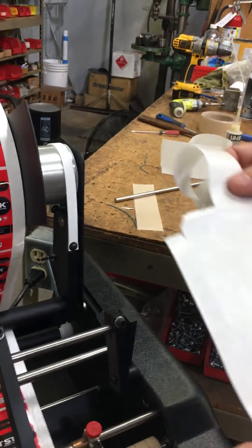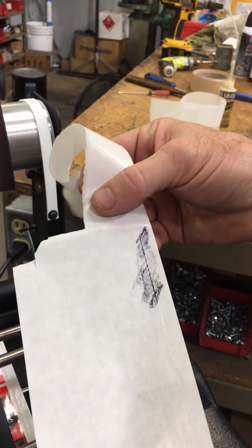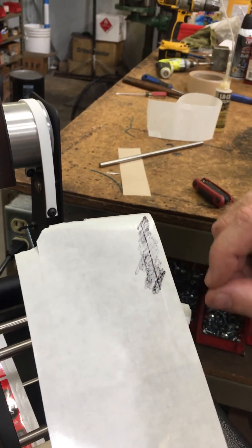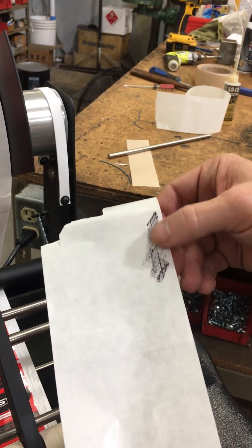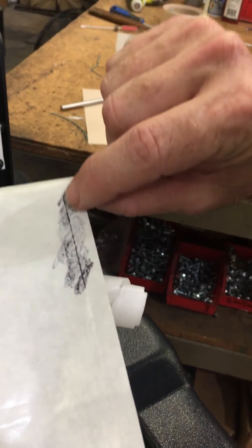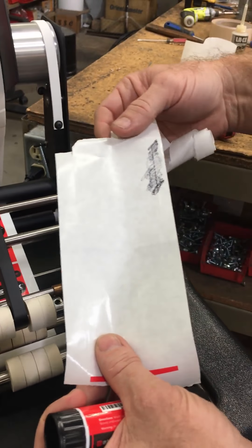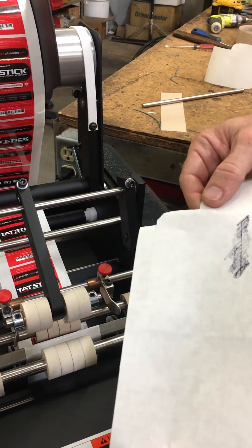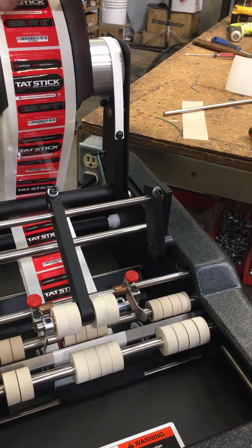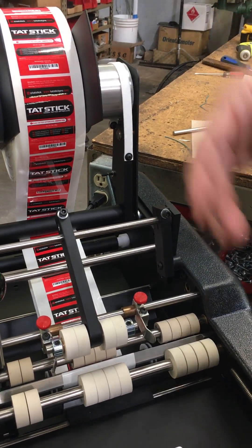The two bigger issues — and the major issue — is that the labels were die cut very, very poorly. They were die cut too deep, so the liner material continues to break. You can simply test this — you can obviously see it in person, but on camera I took a sharpie and you can see this line that absorbs the ink, that's where the die cutting has been done too deep. Even though the 302 could be adjusted as far as the tension, it's just impossible to get this to run consistently as it goes over the peel bar. It's going to break, so you have to get a roll of labels done correctly — the weeding removed, the die cut should just be a kiss cut.